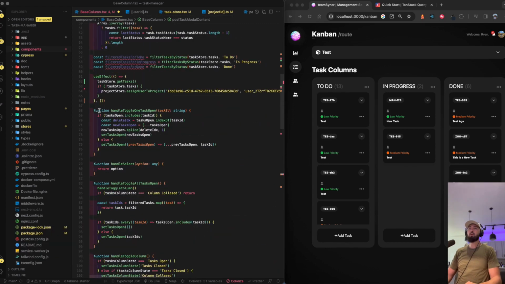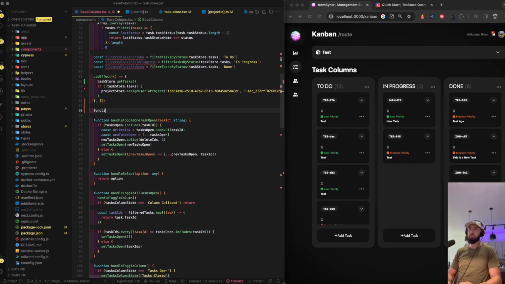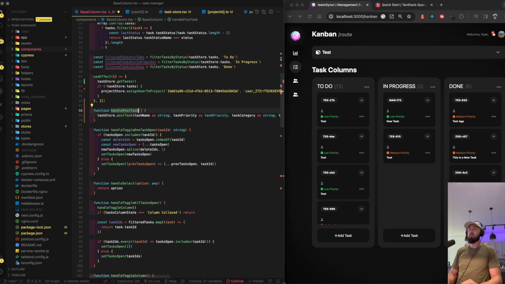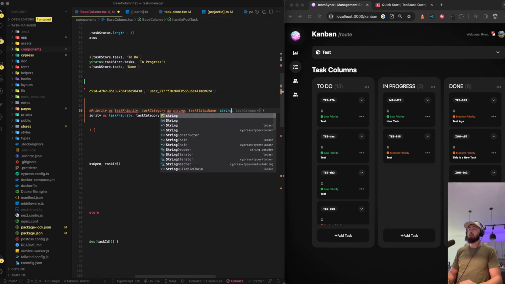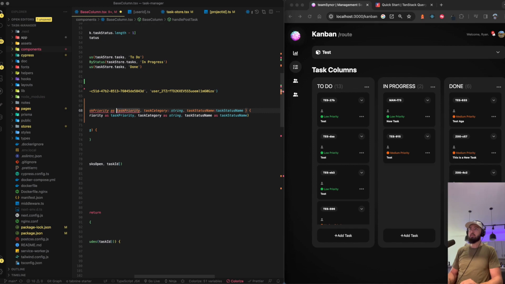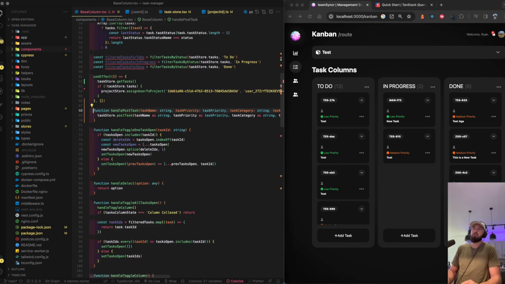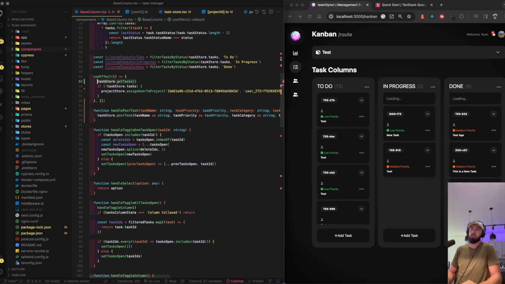I'll say function handlePostTask. This function is going to accept all of these parameters, and after it does a successful response, I'm just going to refetch. Just task store, go get more tasks.